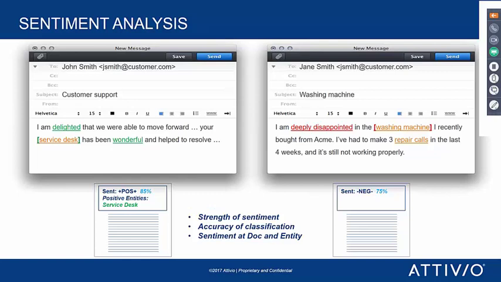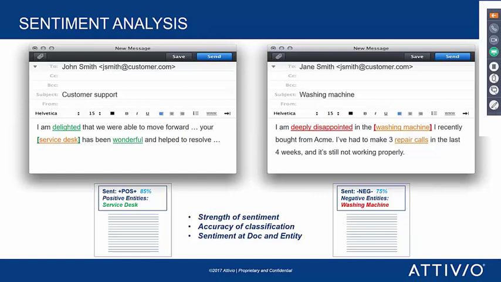And we not only do that in the presentation, but actually in the product itself, it can tell you and highlight and mark up in the result set which specific entities or key phrases or terms were viewed positively and negatively. And again, with all of these, whether it's at the document level or the entity level, we provide confidence scores for all of them. So, we might be 10% confident that it's related to the service desk, but we're 90% sure that it's a positive email, and so on. So again, you get the strength of sentiment, accuracy of the classification, and you do get the sentiment both at the doc and the entity level.